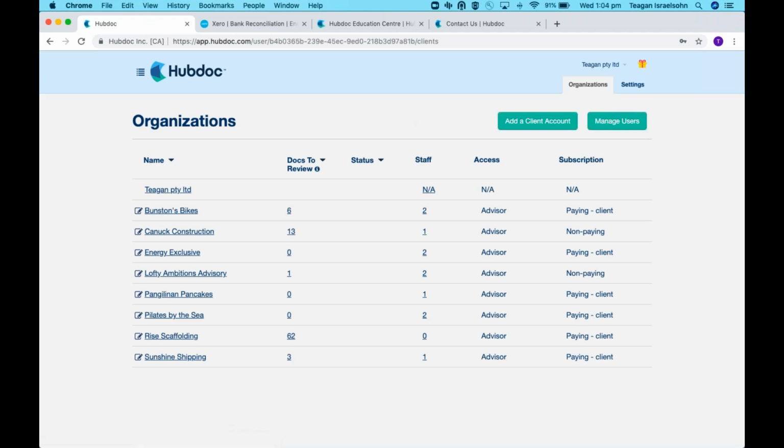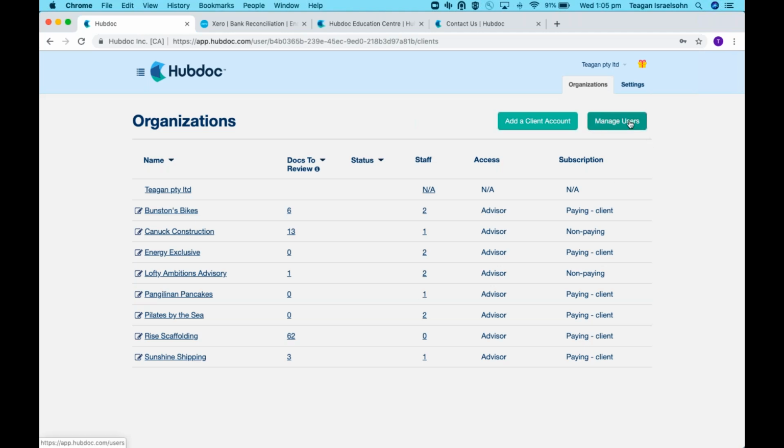Now, this is a really great collaborative space for you and any employees to get a snapshot of the business from a bookkeeping standpoint. At the top, you can see your partner account, which is free for the practice for life. And down the bottom, we've got all the different client accounts that I might have access to. I say this is a great snapshot because you can see that documents to review column. That's letting me know which clients have got documents in there and I'm ready to get to work.